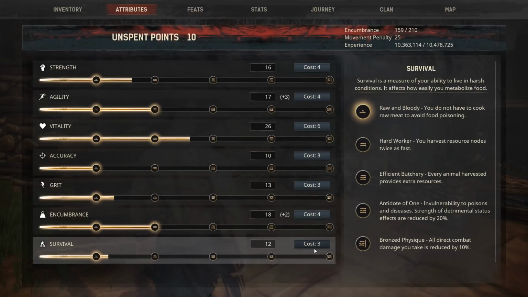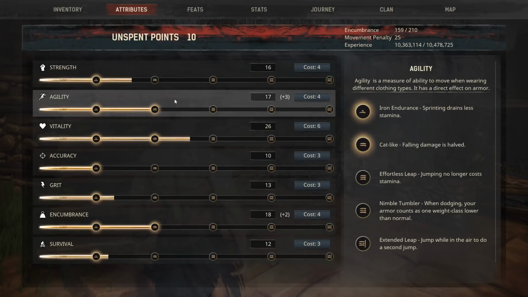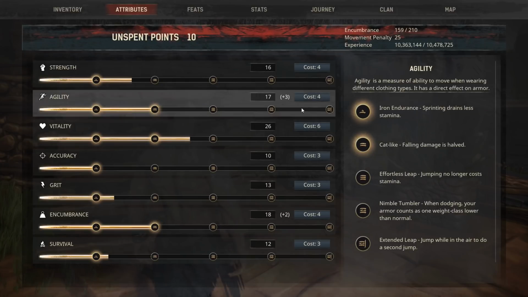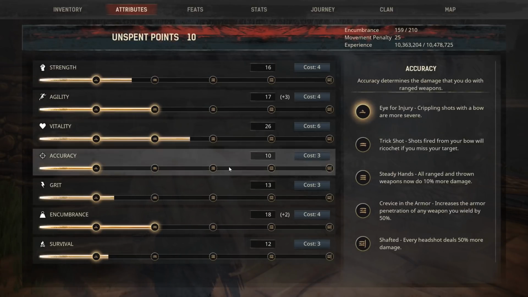I'm probably going to leave this one and this one the same. Just leave it as is. Grit, strength, agility, all of those things are going to be moved up. 25% increased damage to enemies affected by negative status effects. Slice and Dice: each light attack you do inflicts 10% more damage. Each heavy attack now inflicts 25% more damage. Whenever your hit points fall below 25%, you deal 50% more melee damage. What the heck? That's super cool.